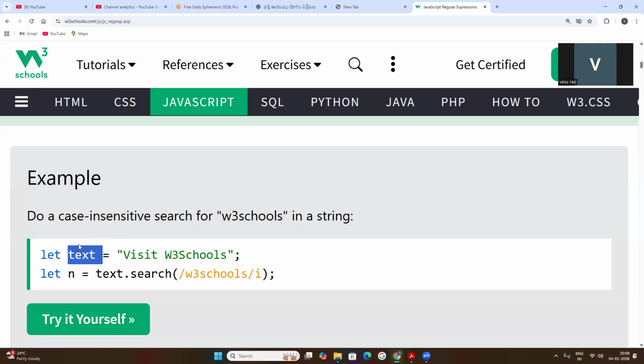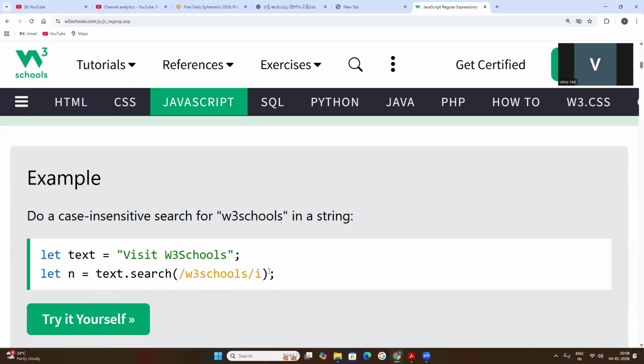Then one more variable is created, that is n, with the let keyword, and a regular expression pattern is used here to find this. Text is a variable, and search is a method.